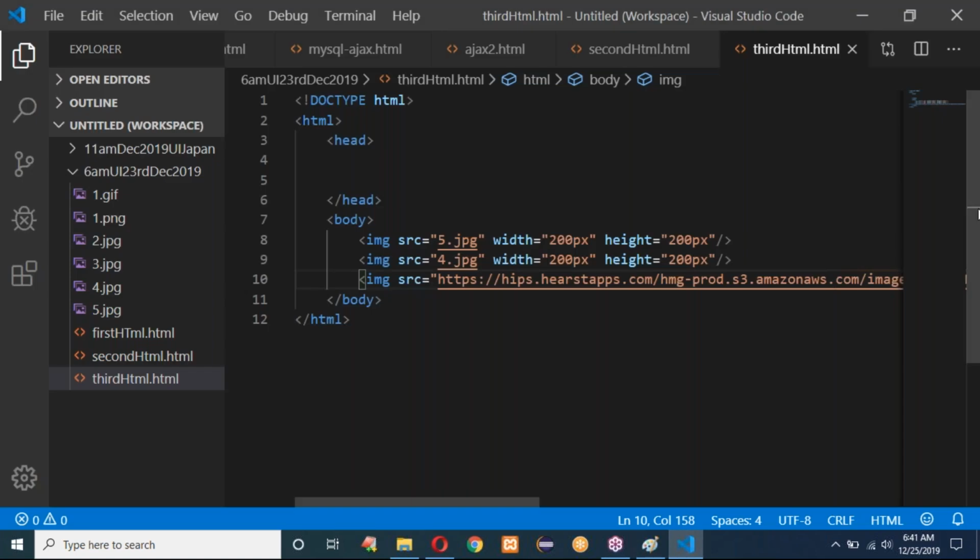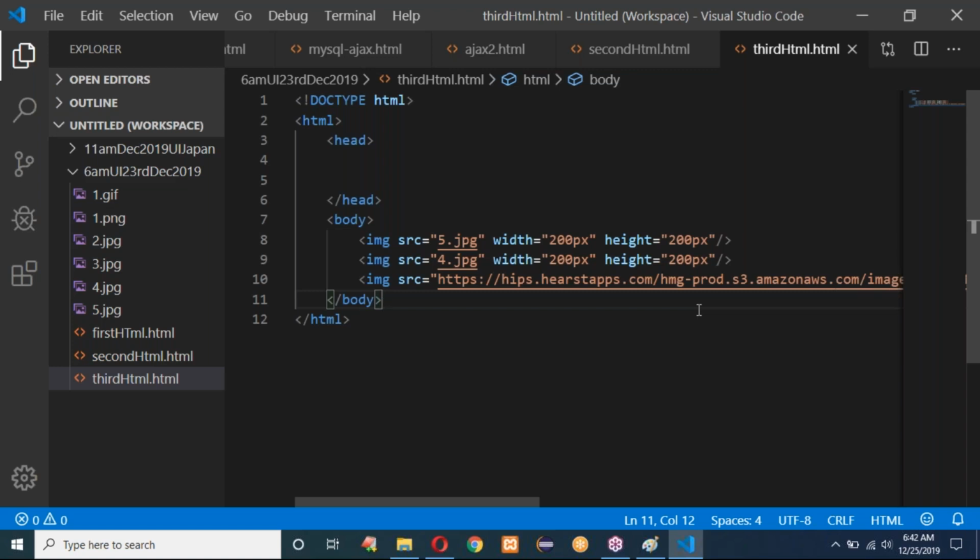Is it clear? Yes. So like this, we can use a local image address or an external image address. But don't use an external address. Why?